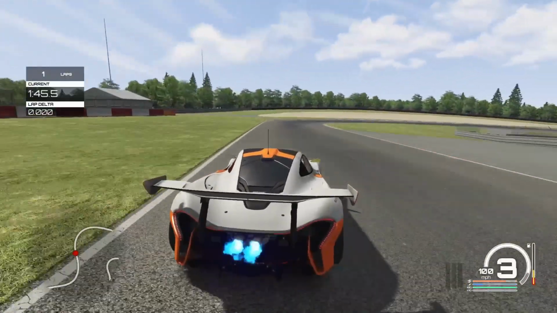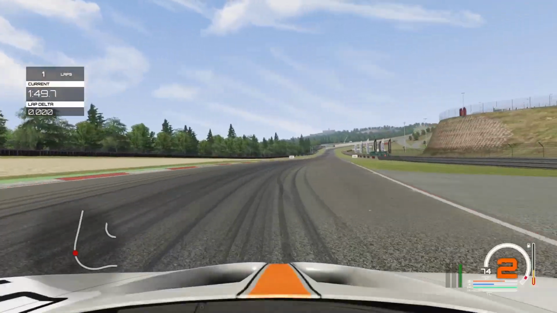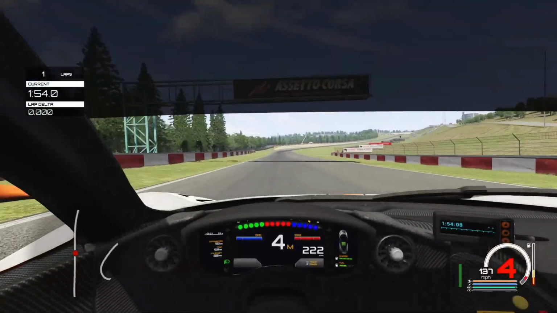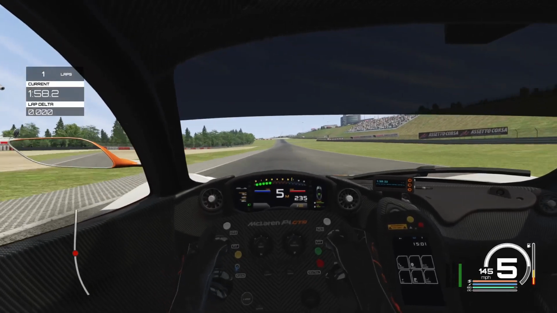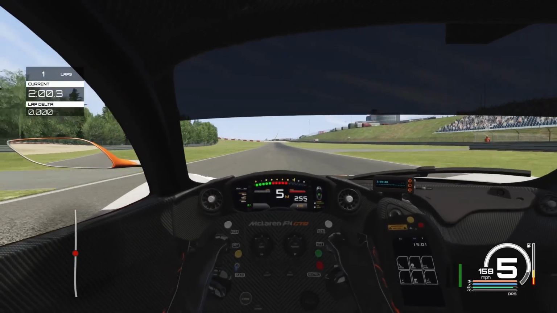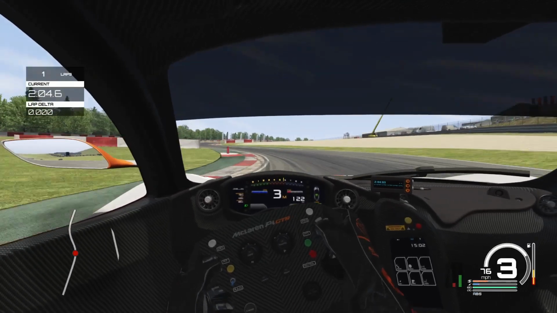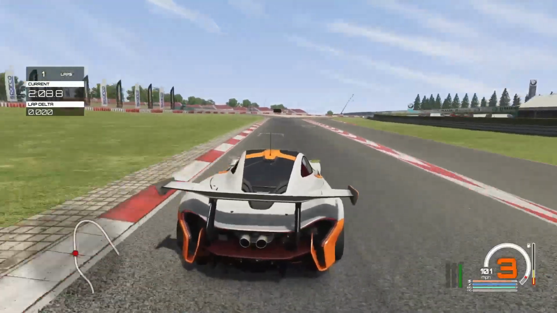Right, let's keep it nice and steady here. Just trying to find where this car is good and how much grip it's got. And it feels pretty good, even on the standard settings. So yeah, this is going to be a very, very good car. And this is an awesome circuit to race these sort of cars. Now look, it's got DRS if you use the DRS button. Just checking that that's all working. Yep, it's nice through there.